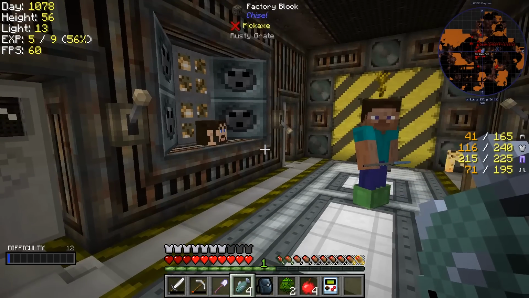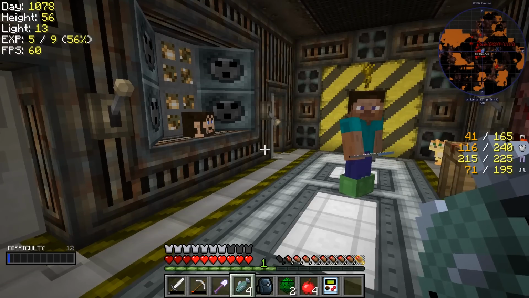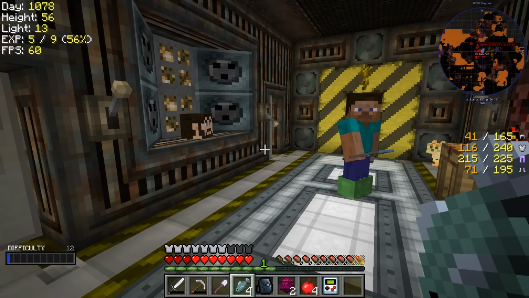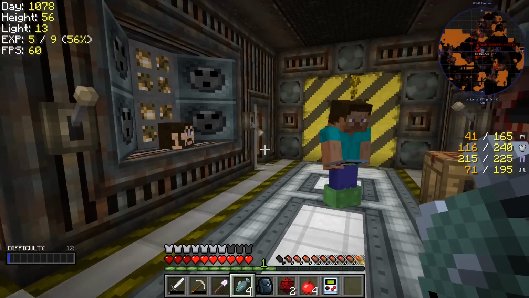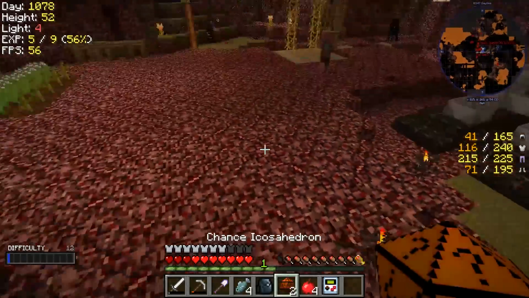Right. So that's the melter. Now I need the heater. Which is 1, 2, 3, 4, 5, 6, and a furnace. All right, stay in there. I'm going to go do another chance cube.